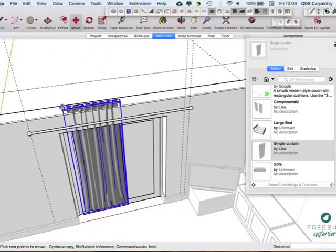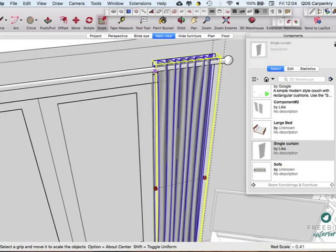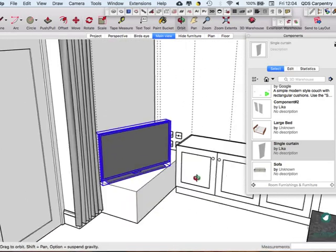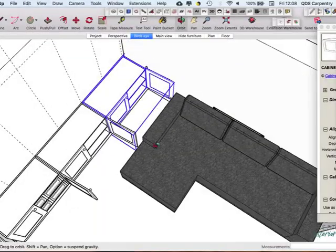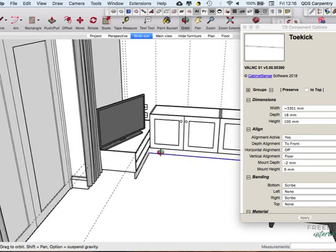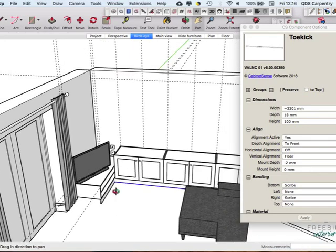So really the whole idea of what I'm doing here is to create a drawing as a design in front of the customer that is build ready. So if the customer says, yeah, I love that, that's exactly what I want, which is always the aim, and they are there with me to correct me as I'm drawing it, then I can click a few buttons and this will generate a labelled parts list and a board cutting list.